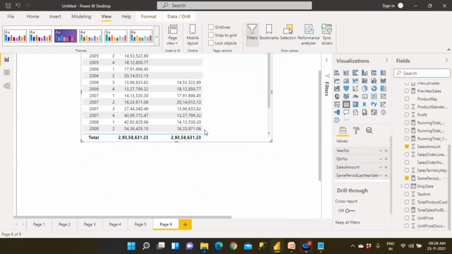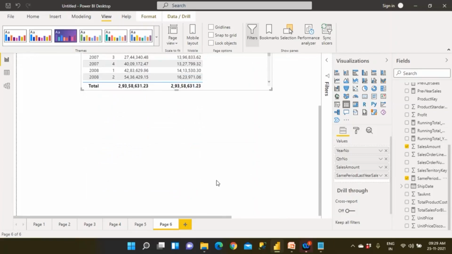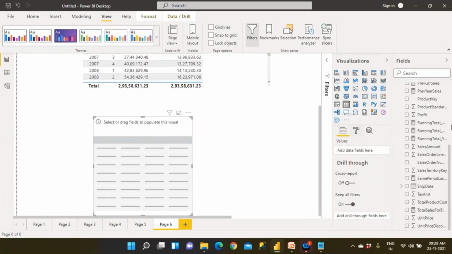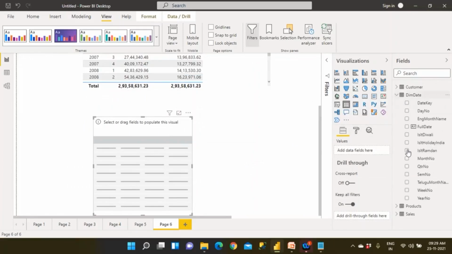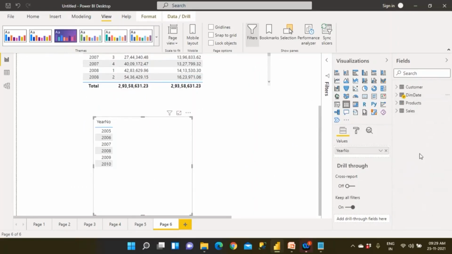Okay, this is for the quarter. Can I apply this for month also? For example, I drag and drop year wise. Now I want to take sales amount.